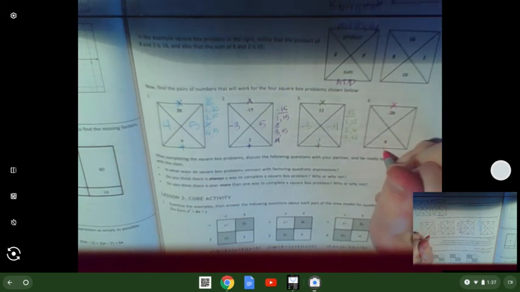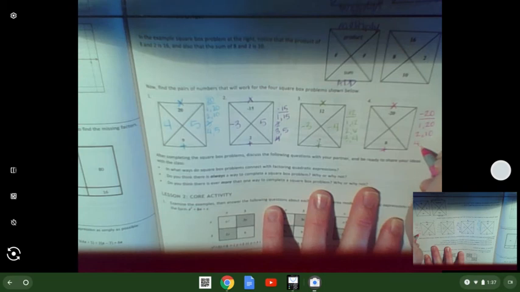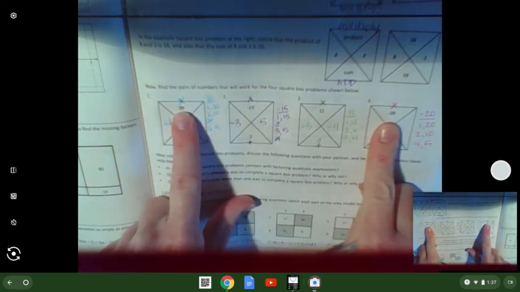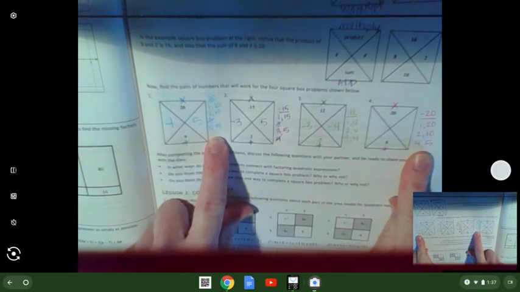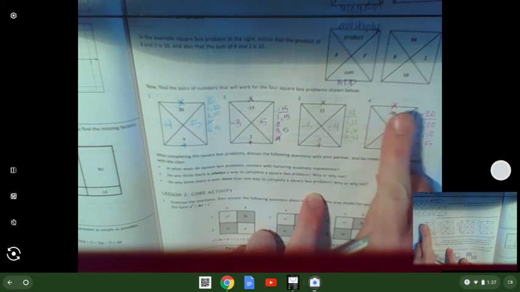And my last example, multiply to negative 20 and add to 8. So I'm going to list out my numbers. 1 times 20, and actually, look at that. It's going to be the same list of numbers as number 1. We had a 20 over there. Now I realize I'm not even going to write the 3 because I know I'd just cross it off. I realize that this 20 is negative and this 20 is positive. Their list is going to be the same, but now I'm going to play with the negative to figure out how do I get it to multiply to a negative.